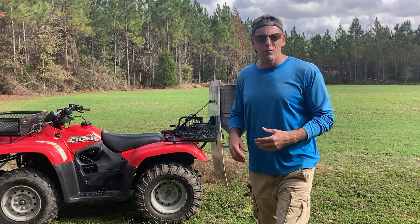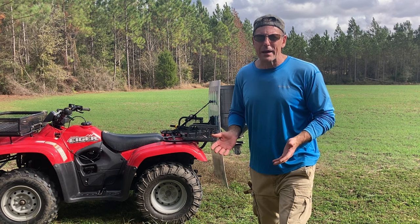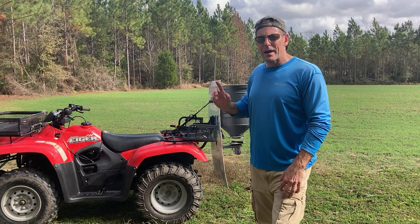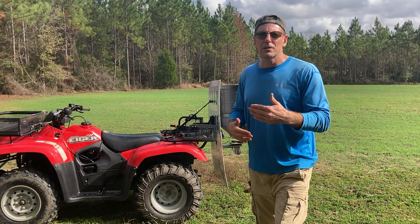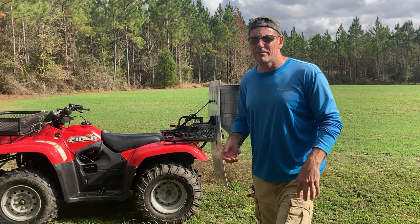It was starting to get overeaten by the deer, but just the last couple of days, it looks like it's come back strong with the rain that we have. But I'm going to go around the edges of this plot, see how much fertilizer it puts out. I'll adjust my flow gate as I go if I'm putting it out too thick or not thick enough.